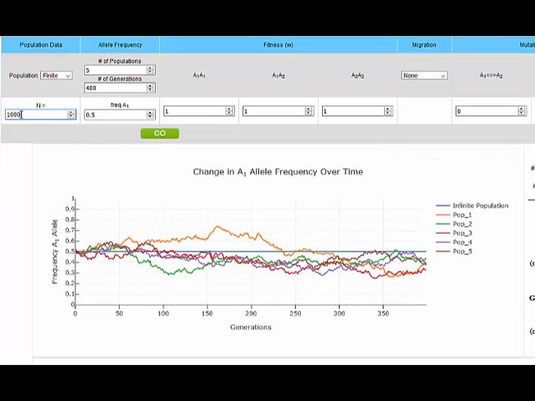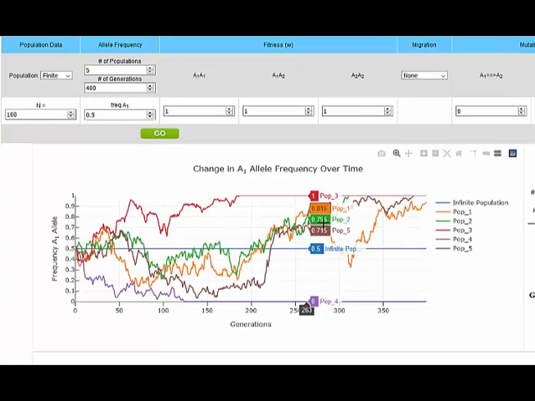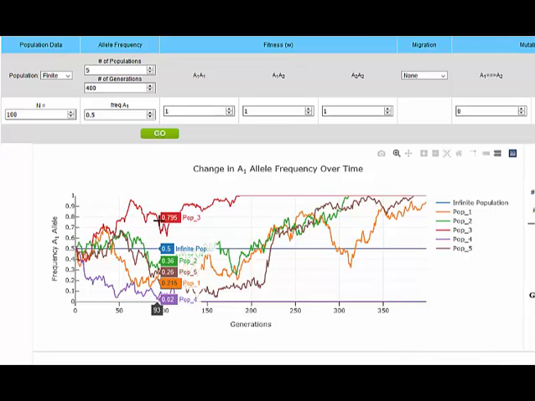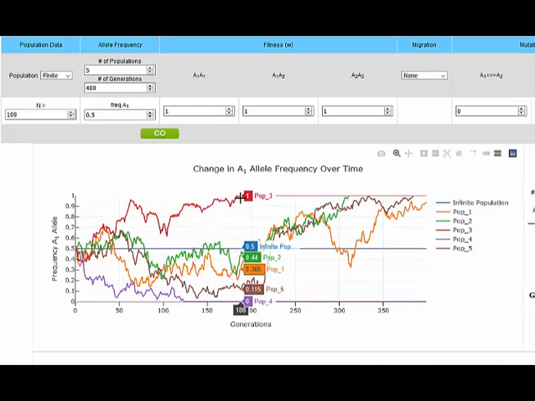Let's think of a really impacted population, 100 individuals left. Look, we see really big fluctuations here. Notice in the red line in this example, the frequency of the A1 allele goes to 100%. That means the other allele, A2, is gone, kaput, out of that population. You've lost that genetic diversity in that population. This is called going to fixation.